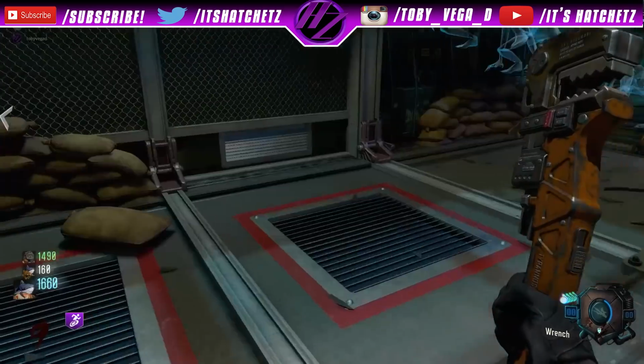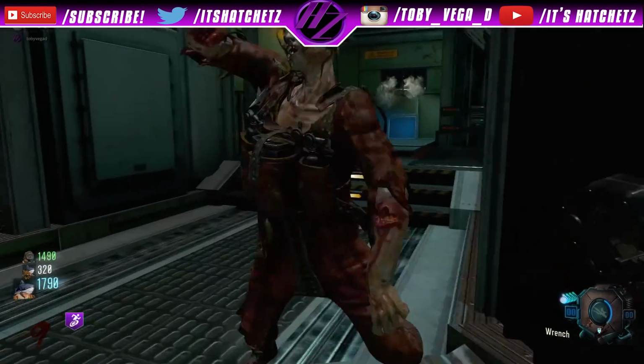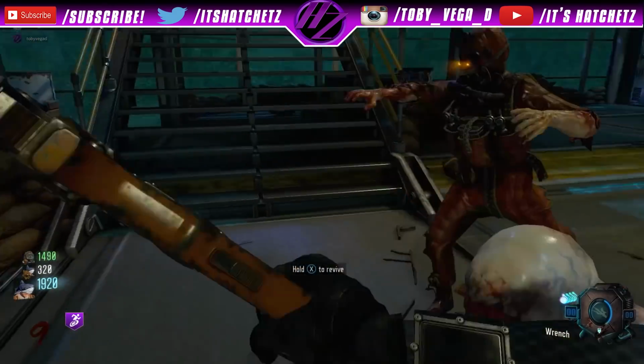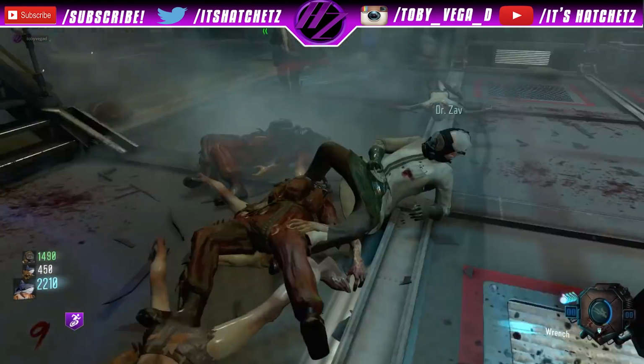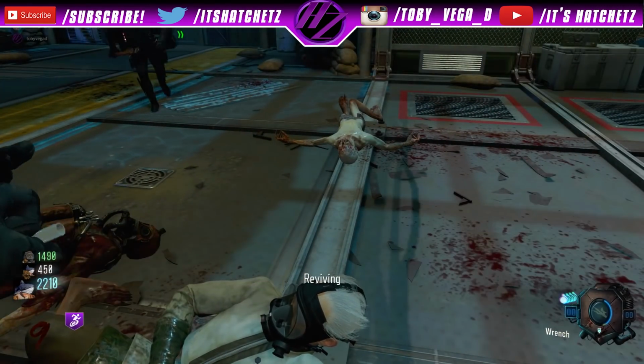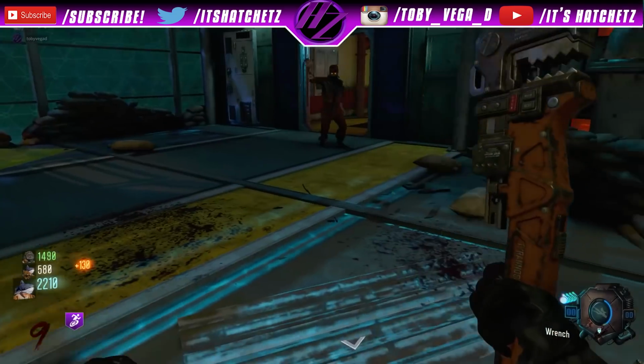I recommend that you use the wrench so you can also get your free perk, and you have to make sure that you stay close to Dr. Zov while you escort him. Make sure you have plenty of points to open up the map, and honestly, an easy way to do this is to have plenty of points and have one of your teammates, if you're playing co-op, train 1 zombie.